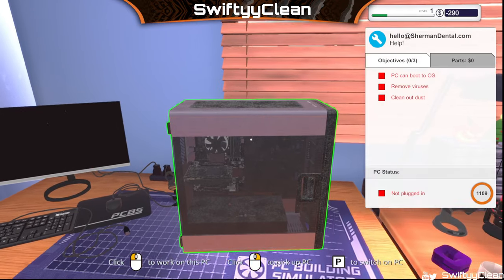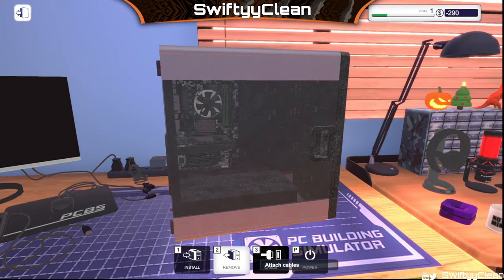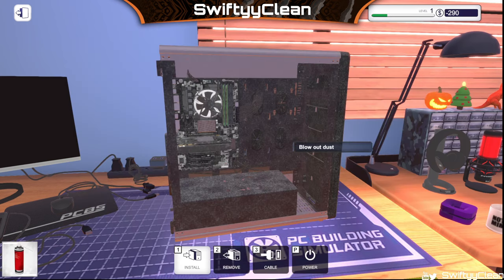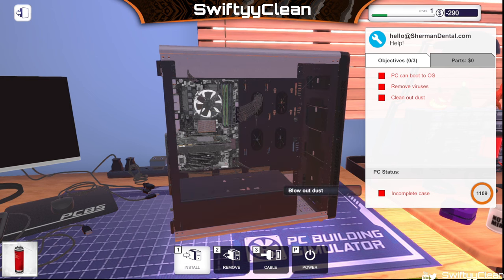And let's see. We gotta clean the dust. Press the install button and get the compressed air from your tools. You can use it on the PC components to blow away the dust until it has all been removed. Okay, let's go ahead and pop this side panel off. Install compressed air. There we go. Something's happening. There we go.